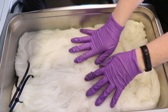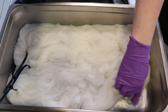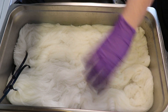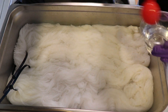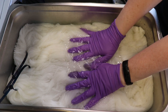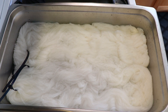Non-superwash yarn does absorb color a little bit slower than superwash. And there's now enough water in here that if I move the yarn to the side, we do see liquid — that's what I like to see. We do need acid, so I'm going to add four tablespoons of white vinegar here in the pan and gently press — not rub — to just mix that up a little bit. And now we're going to turn on the heat and wait for things to get a bit steamy so we can add on the dye.